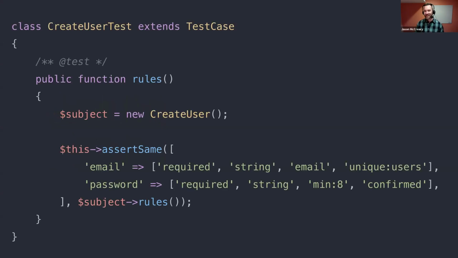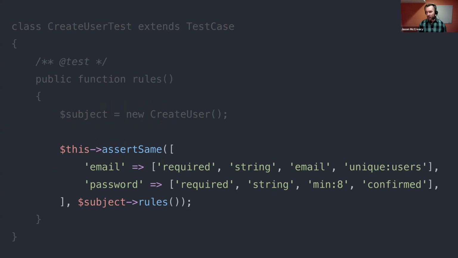Well, it looks like a unit test. What we can do is actually test that rule by calling that form request object, because at the end of the day, it's just an array that gets returned. And again, I think a lot of times in the community, this is kind of dismissed as spell checking. And while that's accurate, it dismisses, again, that return on investment. This is a high return on investment test. I've effectively tested all of the validation, no matter how many rules I have, with one single simple test. And while there are some trade-offs I'm going to talk about in a second, this is, again, high return on investment. Single test, all validation is returned.